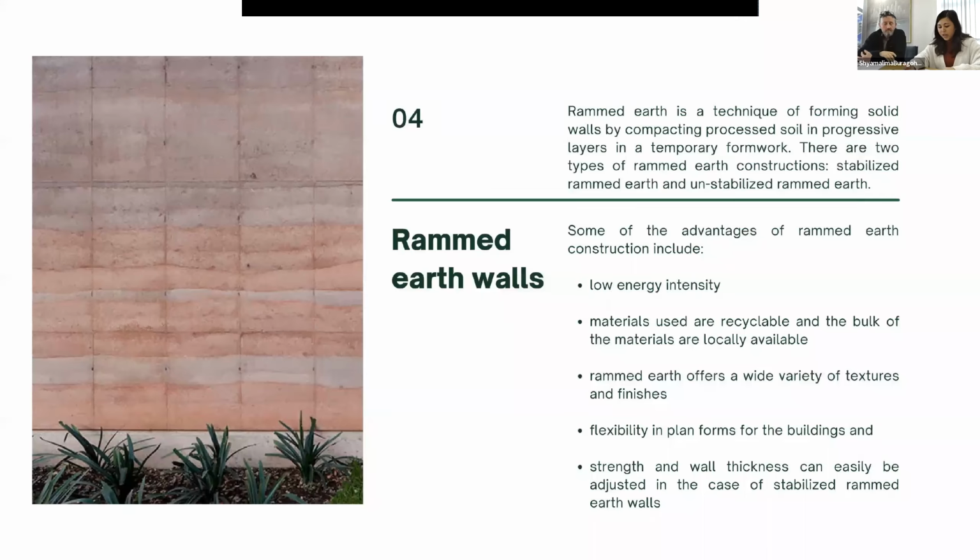building material, and they have a high thermal mass, which means they absorb and store heat during the day and release it at night, reducing the need for heating and cooling. They are also very durable, fire resistant, and low cost.